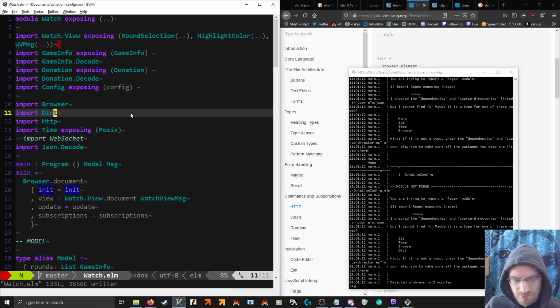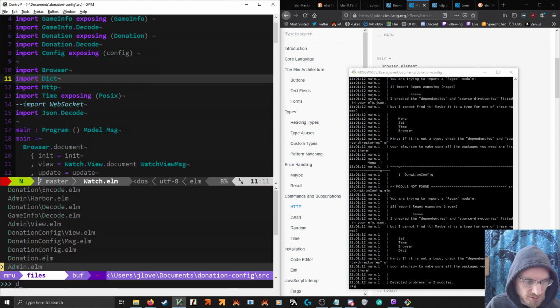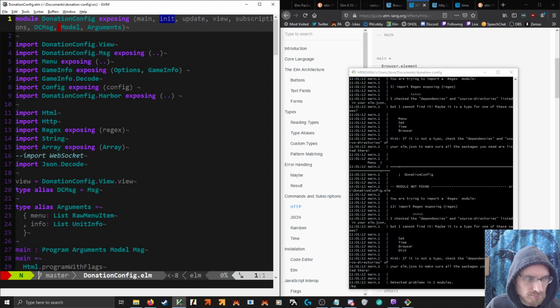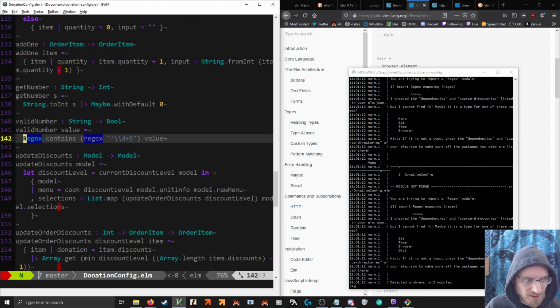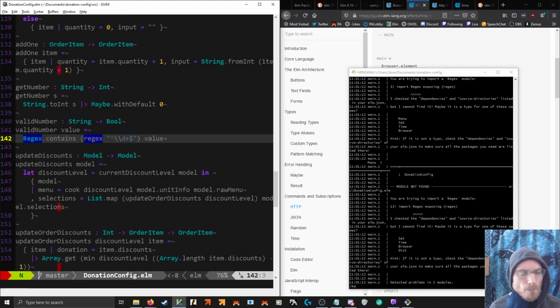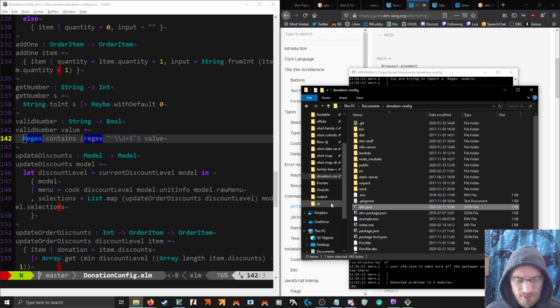Okay, we got this. We got watch to a state. Regex. Valid number. I should probably just go ahead and do regex for now. What other app would deal with a problem like that?